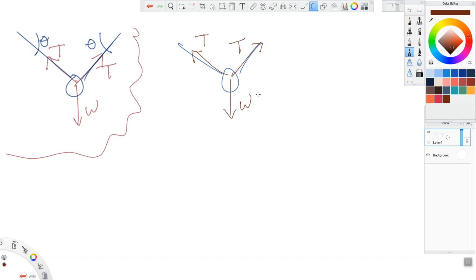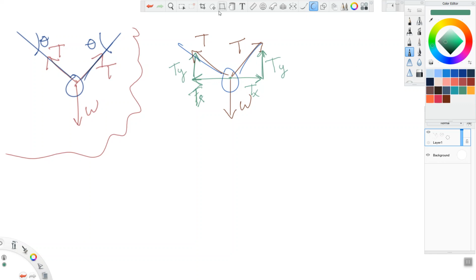What I'm going to do now is draw my arrows looking at my components. So overall, I've got forces in the x direction and forces in the y direction. So for the force applied, I'm going to say force of tension. So we'll say tension in the x direction, tension in the x direction, tension in the y, tension in the y. Now that I've got my components broken up, let's go ahead and write out our equilibrium statements.